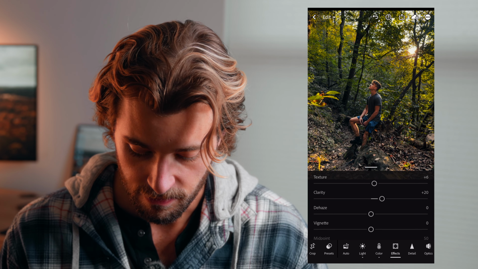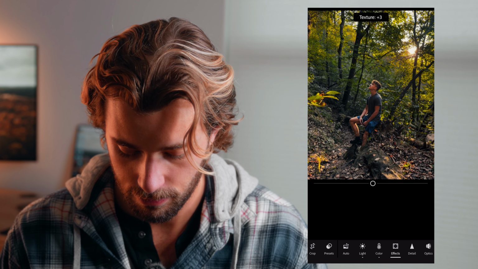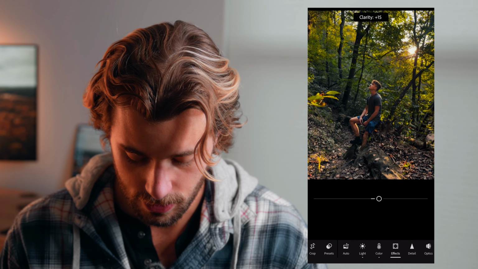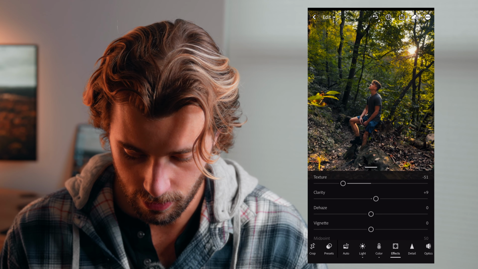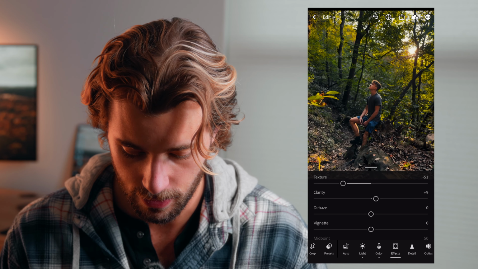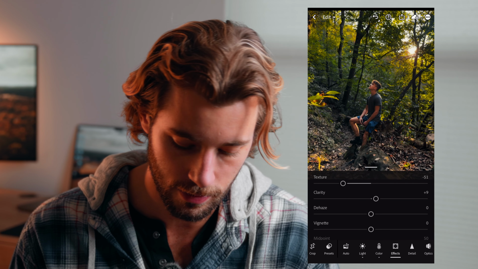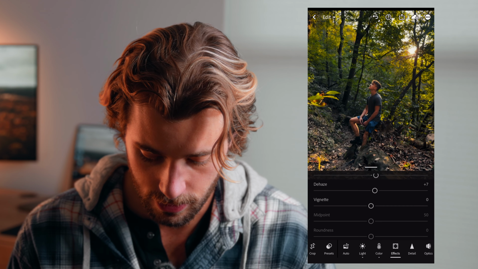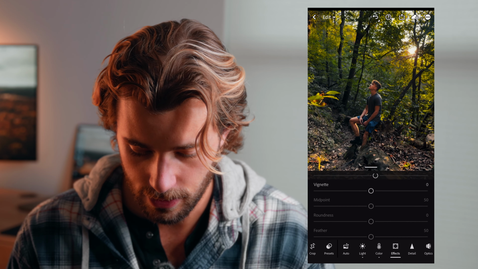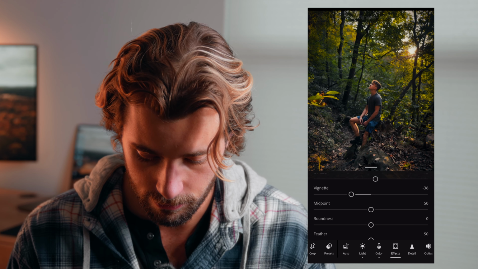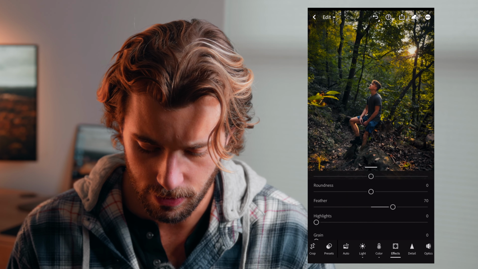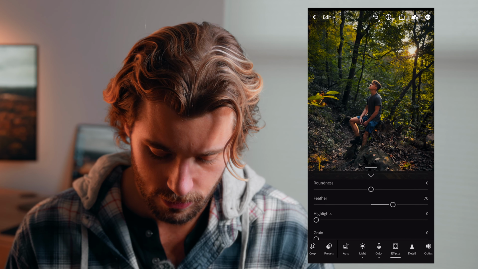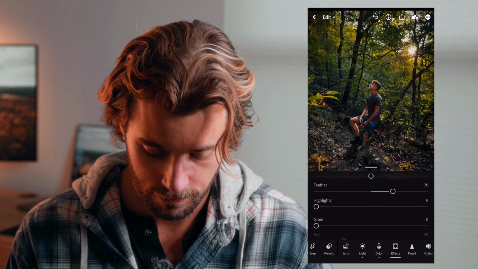We're gonna take the texture down because iPhone likes to over texturize things. And then we're gonna pump the clarity up just a hair. And as you can see, that right there just takes away a lot of that glare, that over sharpening that the iPhone does automatically. Throw a little bit of dehaze in there, gets rid of any fuzziness, and then add just a slight vignette on it, and then go down at the bottom and feather that out. You don't want your vignette to be super noticeable unless you're going for like an older look. So I would suggest feather out your vignettes as much as possible.